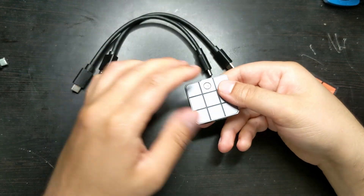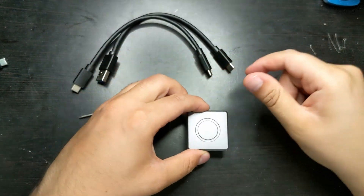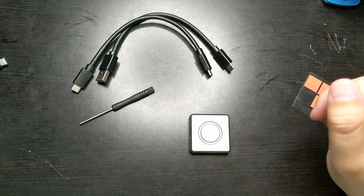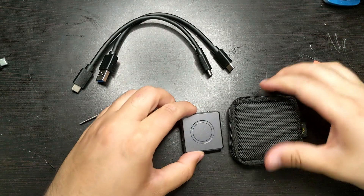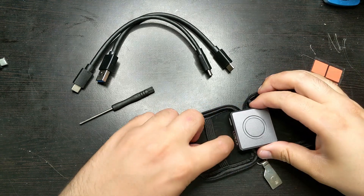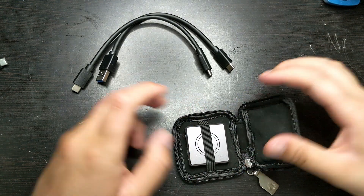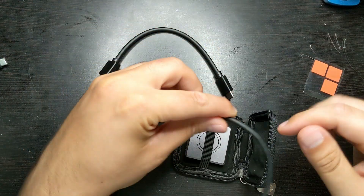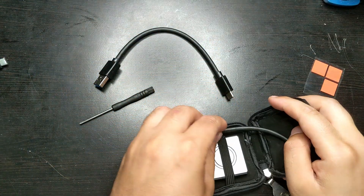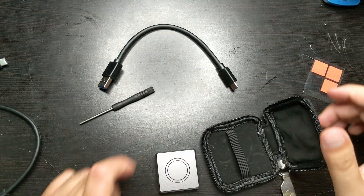And here it is — nice and compact. I really like how small this is, I've always wanted a small one. I randomly have a case for this too. It's even a little bit big to be honest, I'd like it to be a little bit smaller, but that's good — that's perfect. Hopefully one of my cables will fit around this. Anyway, let's test it out because I really do want to test the speeds.